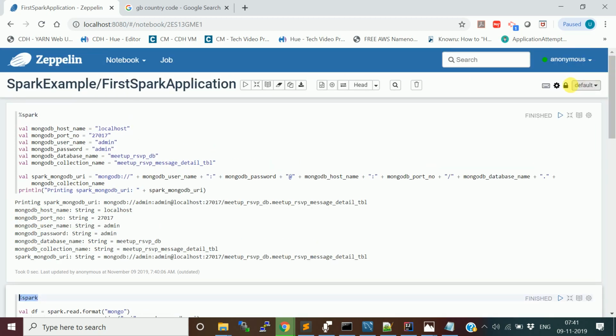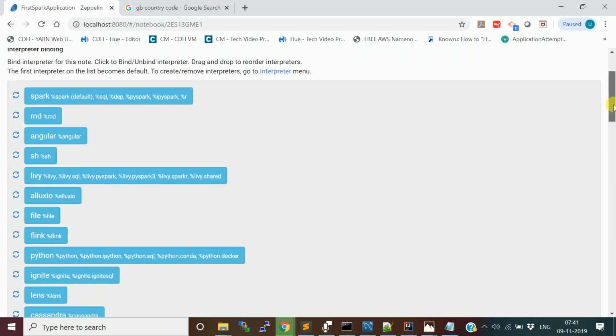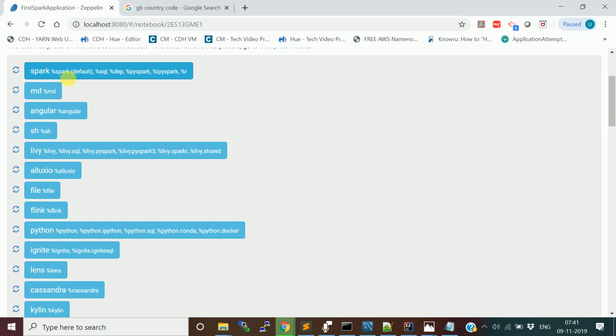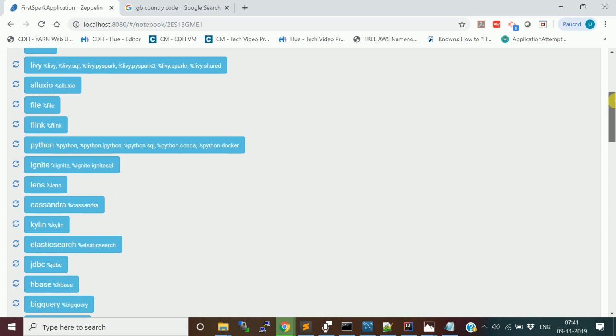To access the different interpreters, you can navigate here and see which interpreters are bound. For Spark, I'm using %spark, which is the default. For Spark SQL I put %sql, for PySpark %pyspark, and for SparkR I guess %r will also work.